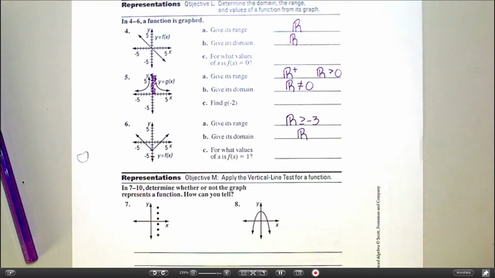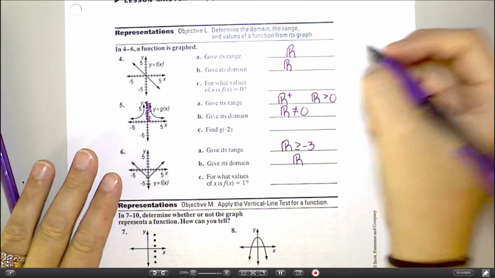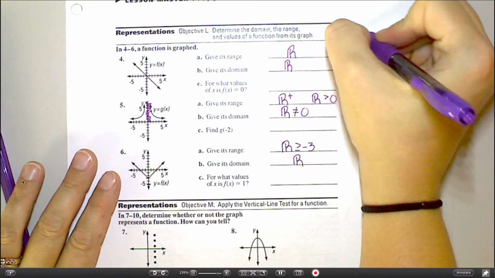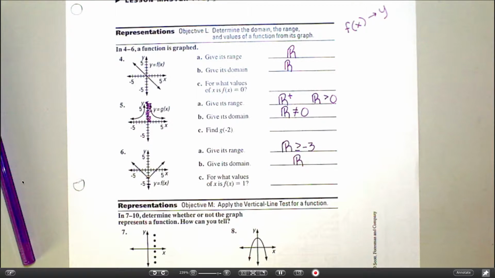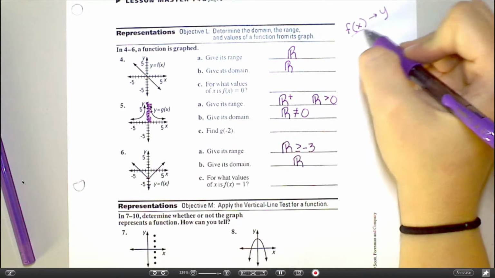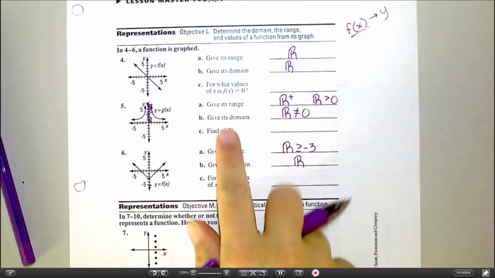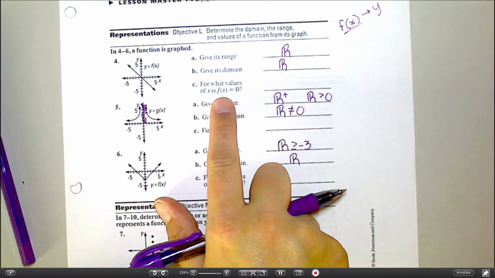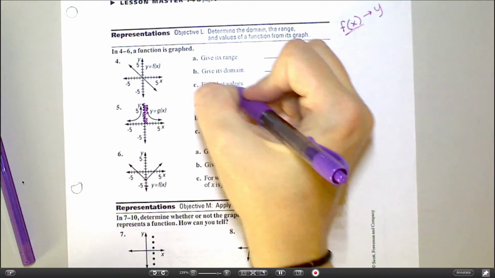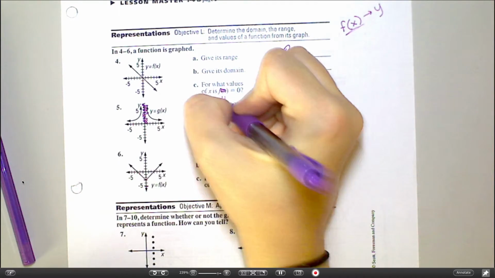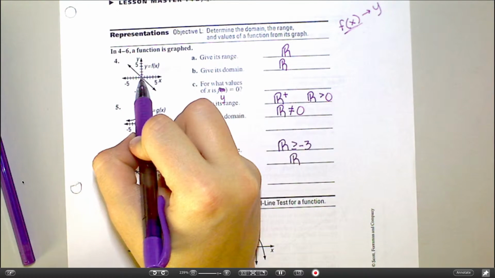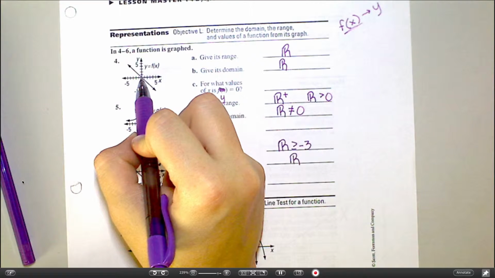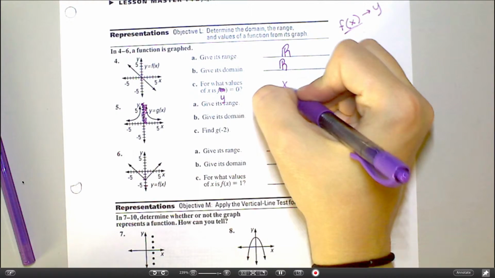So let's talk about some of the notation that you see there in the part C of every question. What I think would help is for you to realize that f of x is interchangeable with y. Okay? So when you're graphing a function, f of x is really like your y value. So when this says for what values of x is f of x equal to 0, it really wants to know when is y equal to 0. So on this graph, here's where y is equal to 0. What is x equal to right at that point? 0. X is equal to 0, yeah. So your answer would be x equals 0.